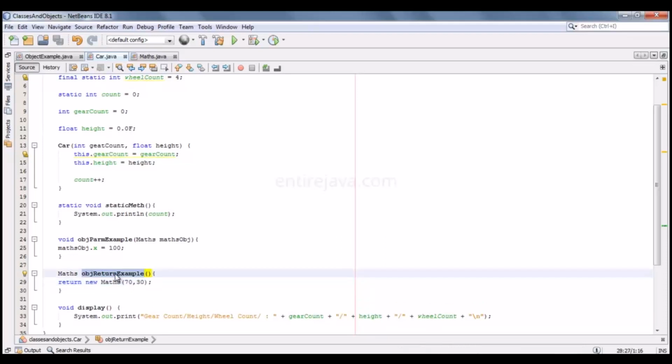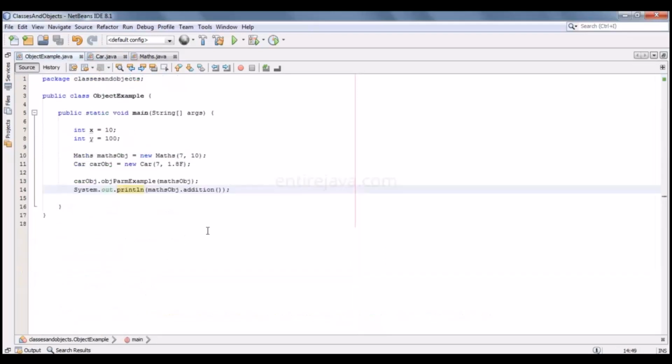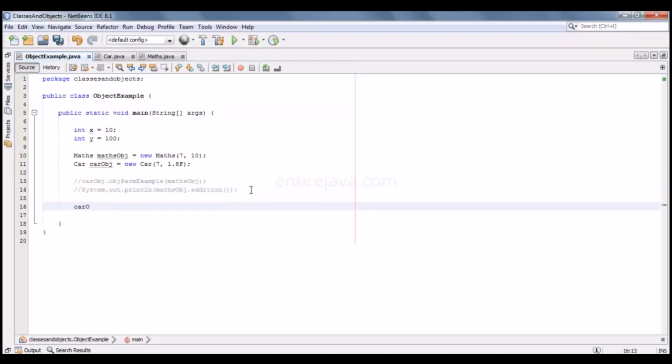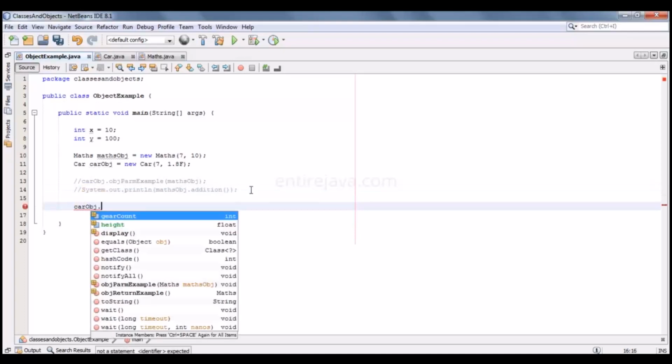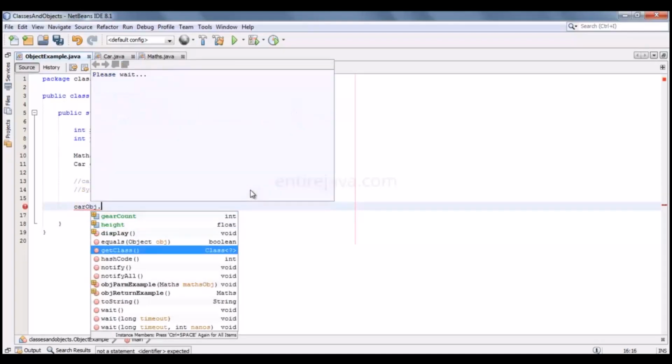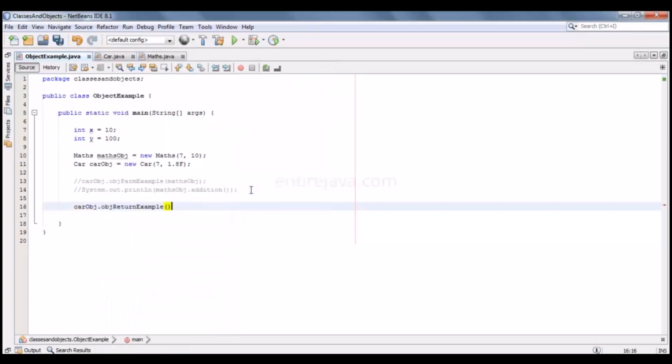We need to collect whatever is being returned from this method. Let's do that. Let's comment out these two lines. Again, car object dot objectReturnExample.